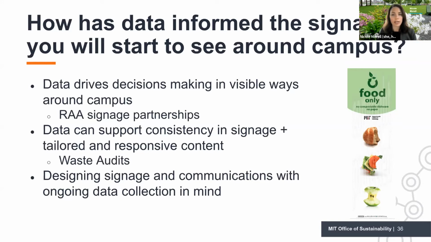We learned that their overall sign design and layout is data-driven by their ongoing research. But what we didn't dive into last time is that it also relies on the expertise of each organization to really make those signs functional. This is done through making informed decisions through quantitative and qualitative data around what items to call out on signs for maximum impact, which means highlighting examples of what should and shouldn't go in a bin. You can see on the right-hand side a mock-up of, in language, what shouldn't go in, and then in images what should. So these do's and don'ts are where data from campus actually comes in.